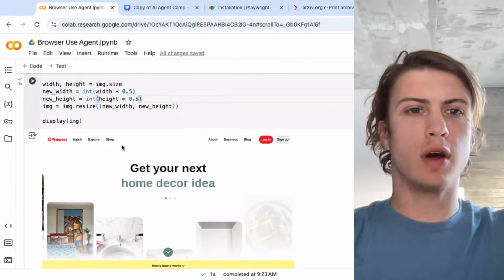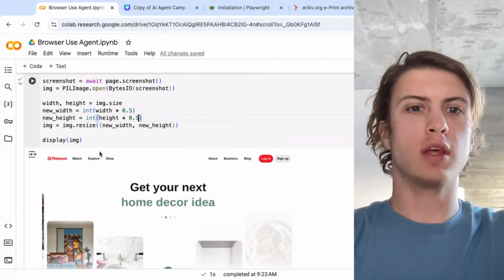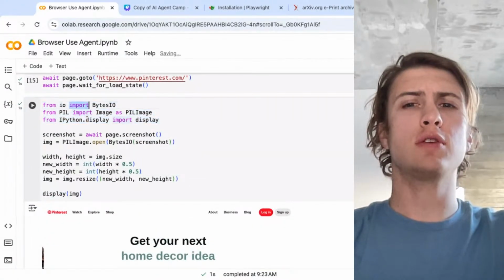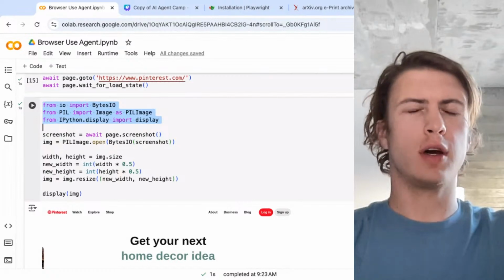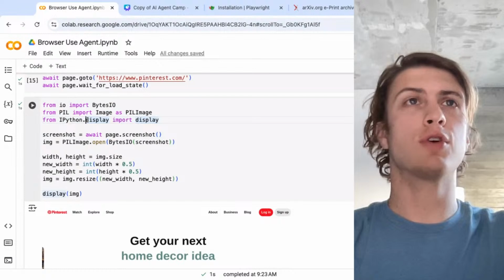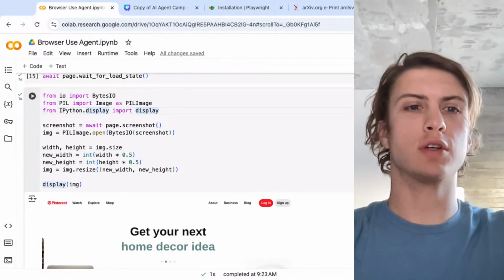Someone says you need to install an image package to make the image display work. I don't think you do. I think these are all coming built into Colab. But if you do find out something like that, let us know, because I haven't. This is a fresh notebook I just made.